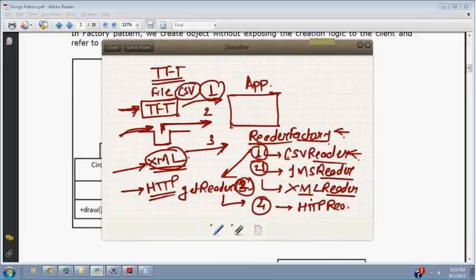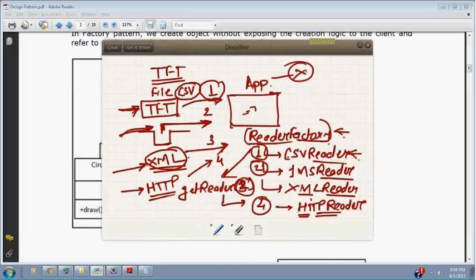I will create the code. I will have that method in there for HTTP reader. And what is the new change here? Nothing, because this guy will be sending that I am number 4. This guy will pass number 4 to get reader, and I created HTTP reader already, so it will give a reader instance to app and it will execute. So for app there is no code change. This is achieved because of reader factory.